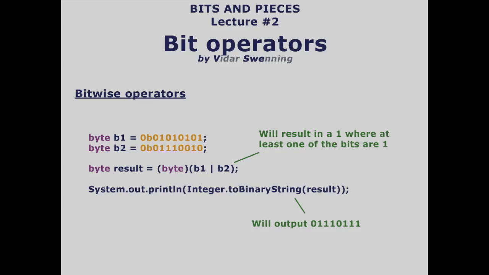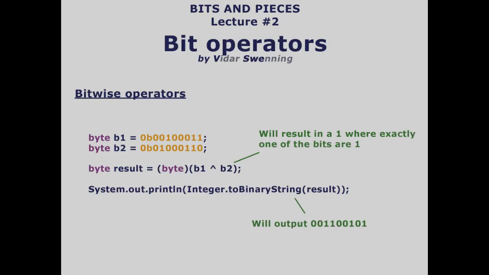Then we took a look at OR, and when we have OR, then we will get the result as 1 where at least one of the bits is 1. So we don't need both to be 1, but just one of them. And in the output there we see 0 1 1 1 0 1 1 1, and in the middle there we have a 0, and the reason why we have a 0 there is of course because there's a 0 in B1 at that location and a 0 in B2 at that location as well. And as you can see, we can use the single vertical pipe for bitwise OR there. Don't confuse it with logical OR, where we use two of them.